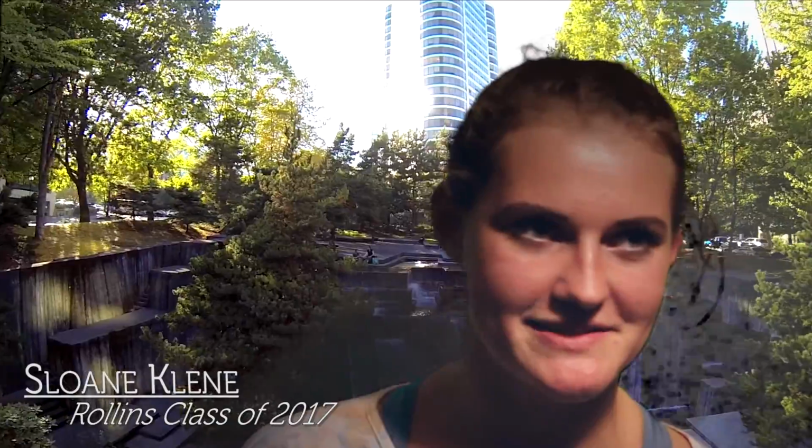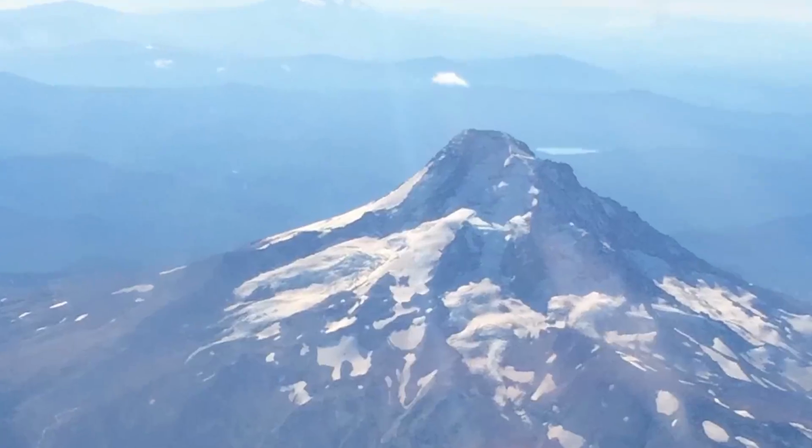One of my favorite parts of the whole trip was seeing the difference between the Japanese garden and the Chinese garden. When we went to the Japanese garden, it was outside the more urban area, on top of a mountain, so it was more about the tranquility and peacefulness and quietness. And from the garden, you could actually see Mount Hood, the snowy top of the mountain. And then the Chinese garden was right in the middle of the city, and so in the middle of this urban area, you could be inside the garden and feel the tranquility and the quietness and not even know that you were in the middle of the city, which is really cool.